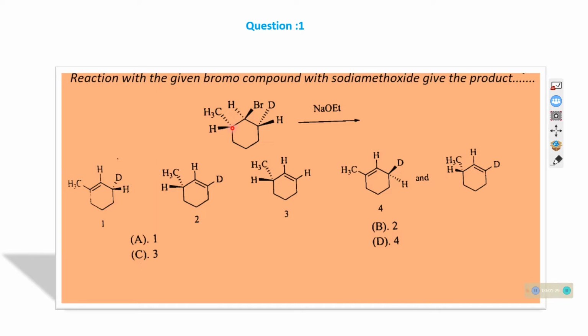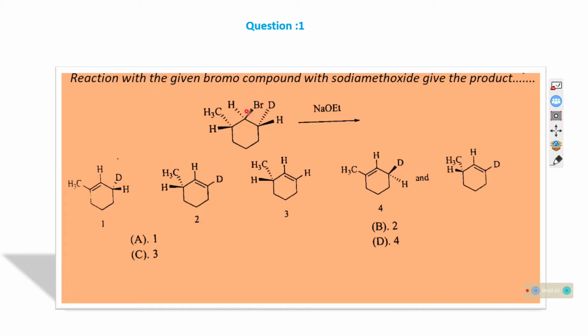then we can think about elimination reaction. Obviously, if this compound is treated with base, we can think about elimination reaction, but there are many types of elimination reaction. Using base we can think about E2 elimination reaction, E1cB elimination reaction, or Hofmann elimination reaction. So if a neutral leaving group like bromide, OTs, OMs is given, and if there is beta hydrogen, we can think about E2 elimination.